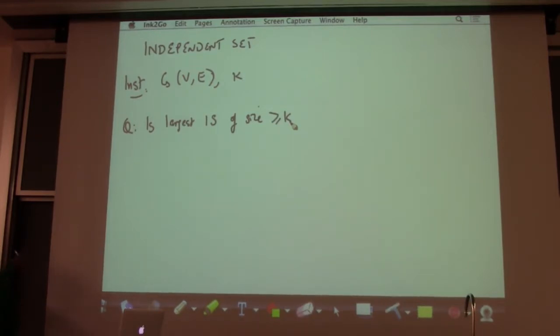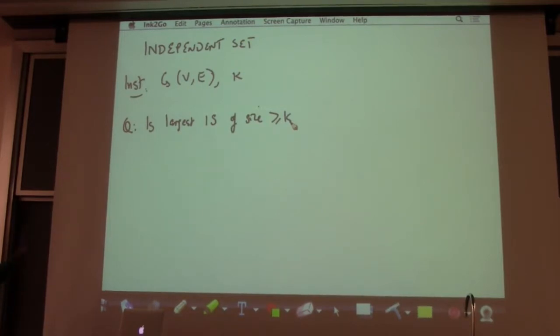By the way, let's say I have an oracle that can solve this problem. Can I find the maximum independent set in a graph? Suppose I could just answer this yes-no question for any k. Can I actually find the independent set easily? Yes. How? Set k equal to V. If the answer is no, then you decrease it by 1. So you just keep checking until you find it. That's why this problem is basically equal to that. And conversely, if you had a solution to maximum independent set, you could solve this problem as well. So they're really the same problem.